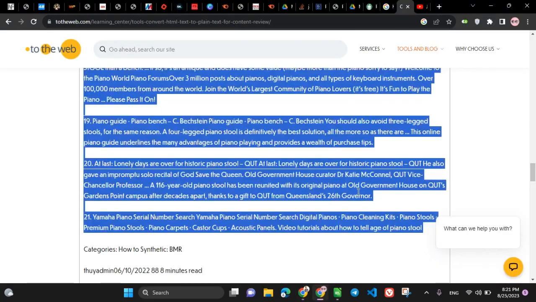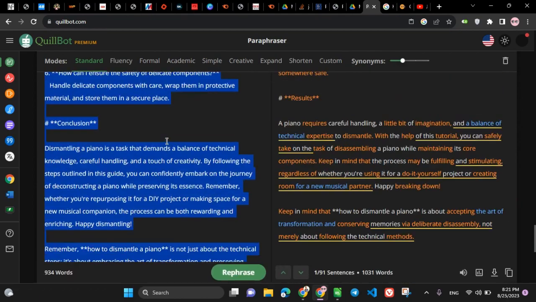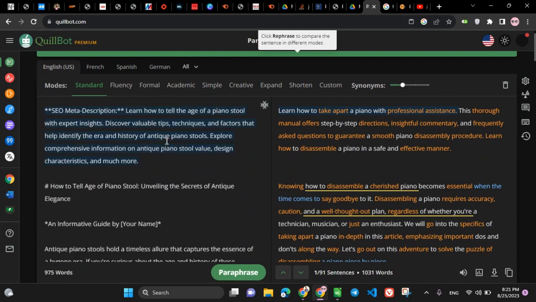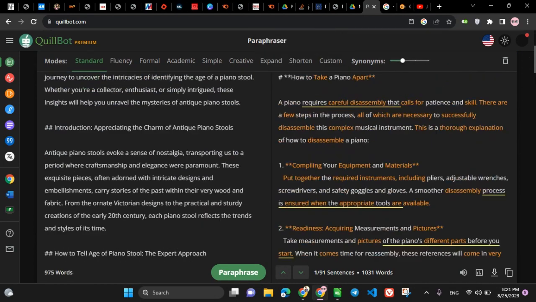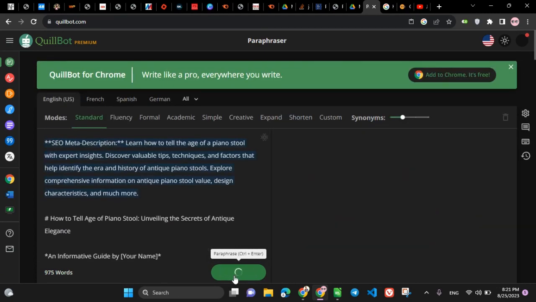So I'll come to QuillBot again. Going to remove everything here, then paste. In total, we have 975 words. I'm going to paraphrase.